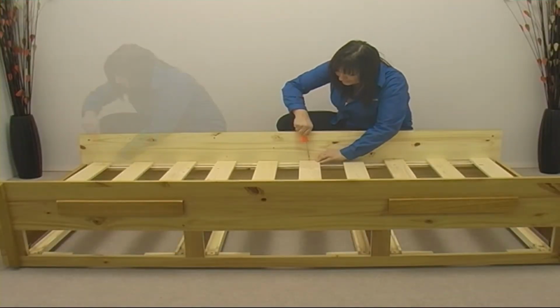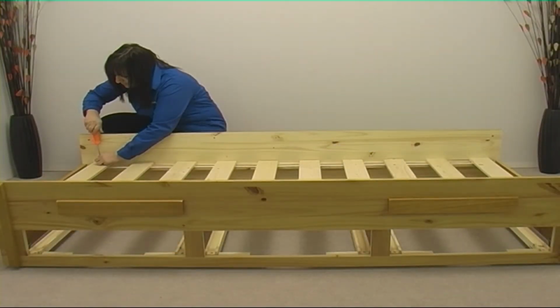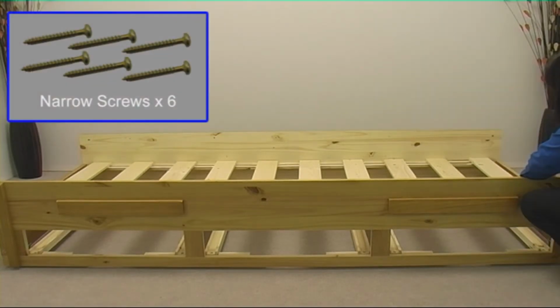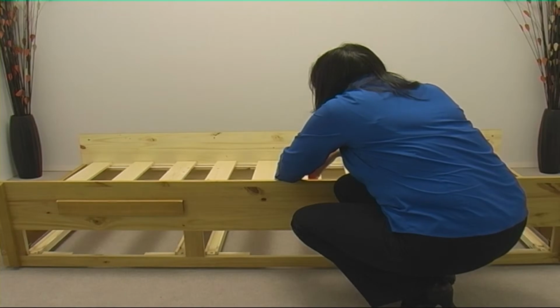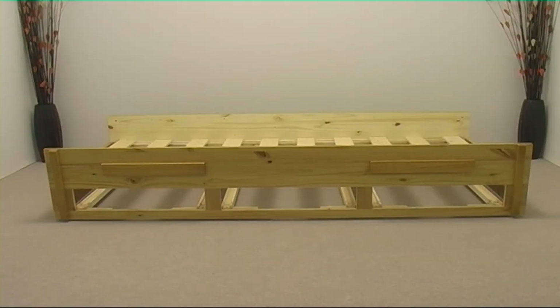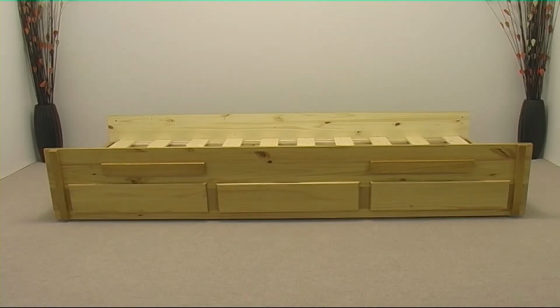Secure the centre slat and both end slats at either end using 6 narrow screws. To complete the guest bed, all you need to do now is put the drawers into position.